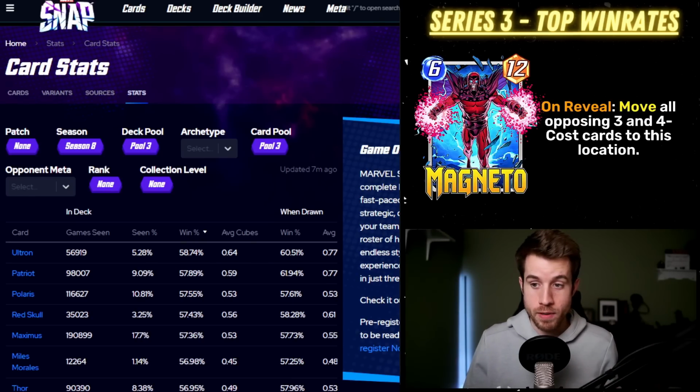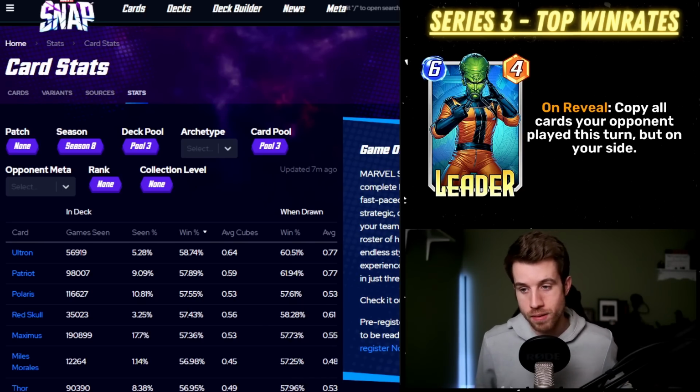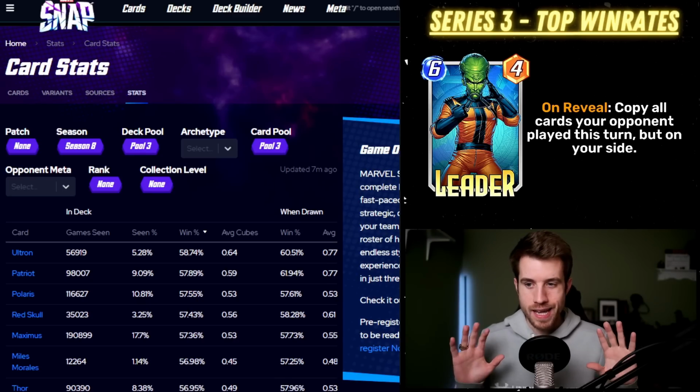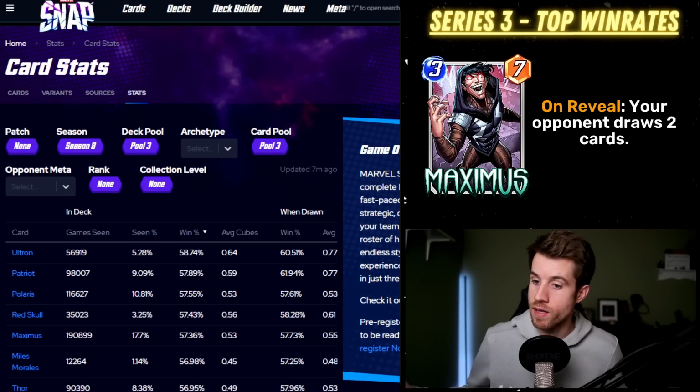When you pair it with number 2 here, Patriot, yeah, it gets really good because you get the buff on all those drones, and I think a lot of players maybe don't see that combo coming, and that's maybe why they're at the top. Now, Patriot has a lot of viability with a lot of other cards.